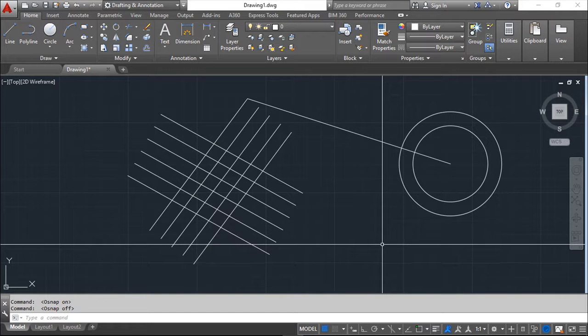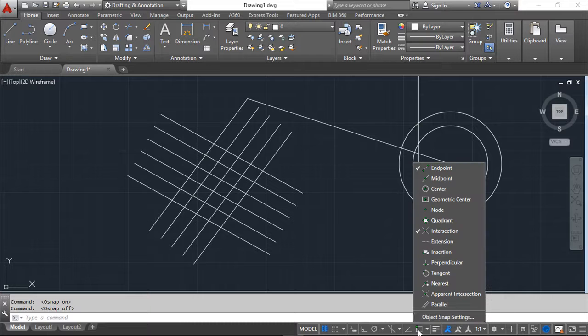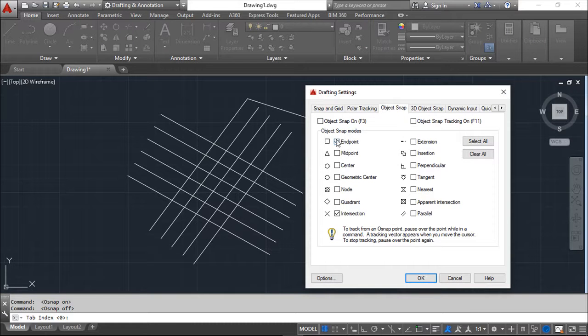The helps you have are quite easy to understand and are endpoint for endpoint of entities. The midpoint, you know what it is. Center of arc or circle. This is not very important now because it's for special entities like polylines, splines, and we did not see these entities yet.